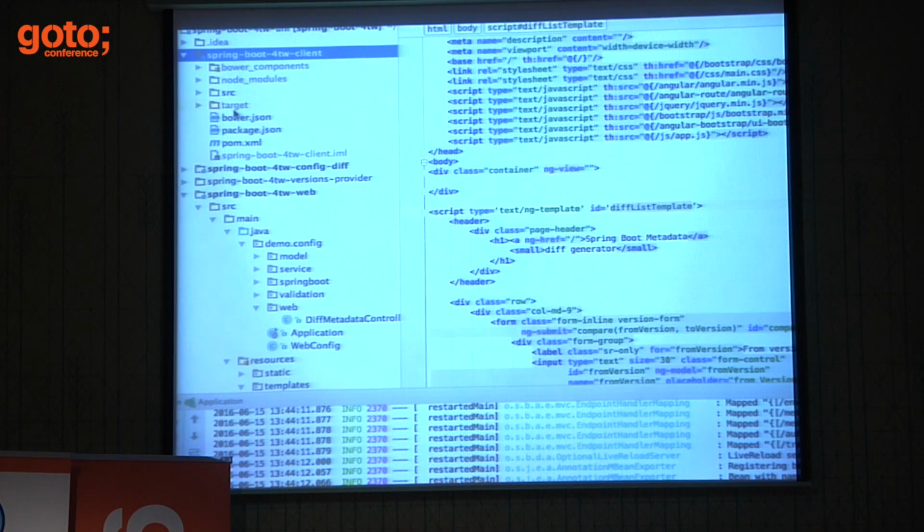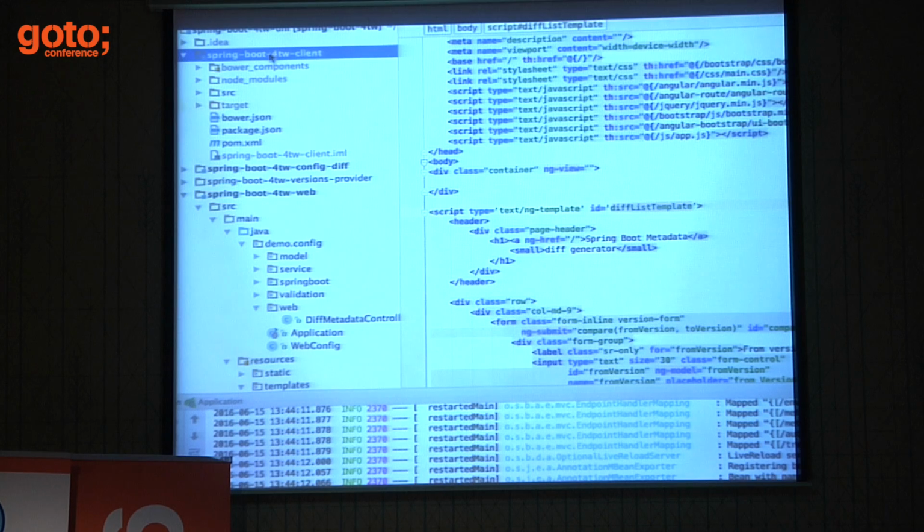If you've built single-page applications, you often notice that you have your code, also third-party libraries you're importing, and maybe tests, and maybe your own module system or your own build using Grunt or Gulp or anything. So if you add all that into your web application, that's a lot of cruft that you don't want. You just want the actual output of the build, and you want to serve that as part of your web application.